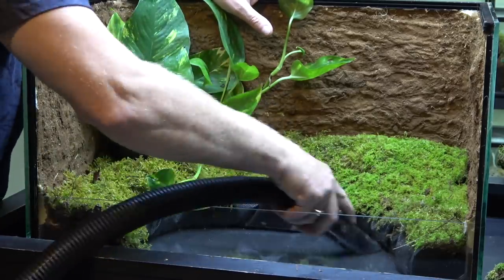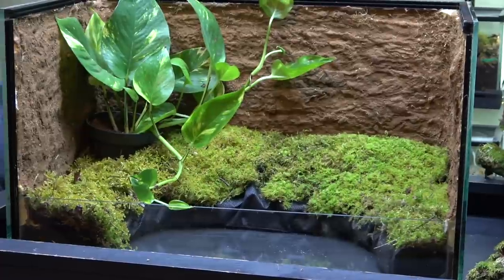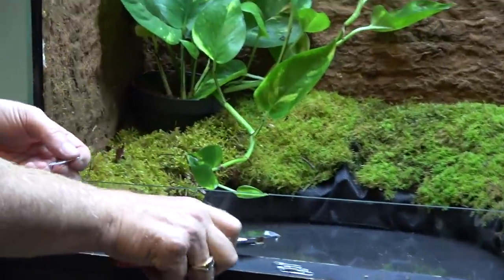And obviously, in the room, because it's warm, we're going to get an evaporation from water. And that will evaporate up through that filter matting and up through the moss, which in turn should keep our moss nice and just damp, moist, and good enough for it to grow.